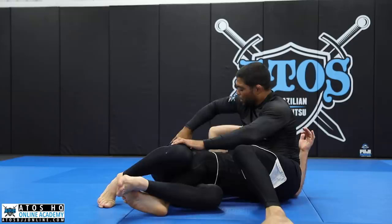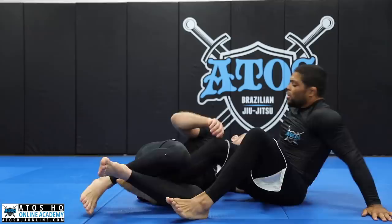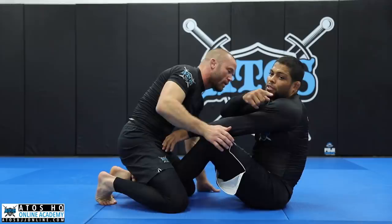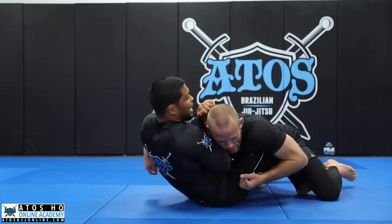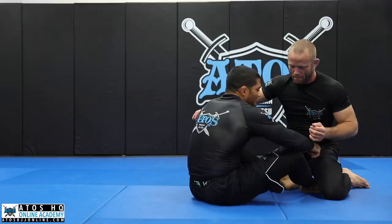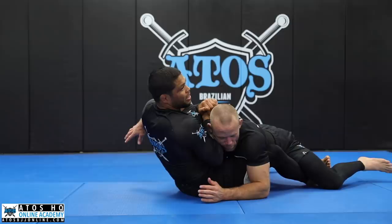If you underhook my arm when I do this, you get the kimura trap or the guillotine. There are a lot of things you can do after you get in this situation. The main goal is to get the hook start — I can sweep to my left or to the other side depending on reactions. I go one, two, bring his shoulder really tight and close to my chest, stretch his leg, spread it open. His knee cannot be in line with his hips — if it's in line he's strong, so I need to make it almost like a sprawl, belly button touching the floor.